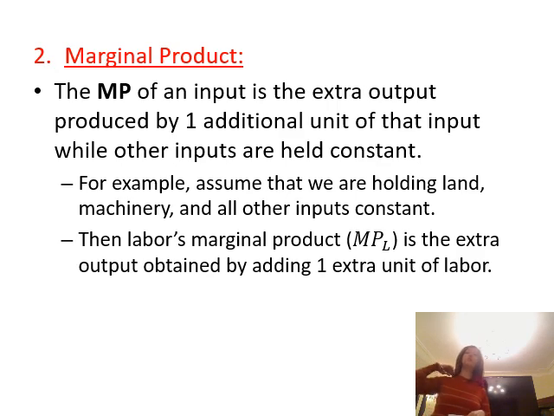For example, we assume that we are holding machines and capital constant, and we are only increasing one input, which is labor. What will happen? We will find that the marginal product of this labor will tend to diminish or decrease as you continue hiring more labor while holding capital or machines constant. And we described that in one of the lectures before when we said if I have just one machine and I keep on increasing the units of labor working on that machine, the marginal product or the additional contribution of each additional worker will tend to decrease or diminish because they will find less and less machines to work with.